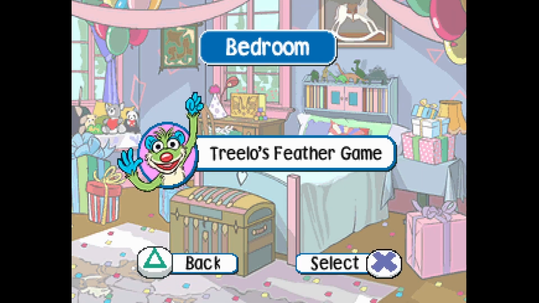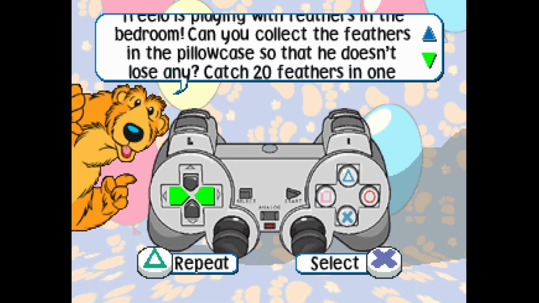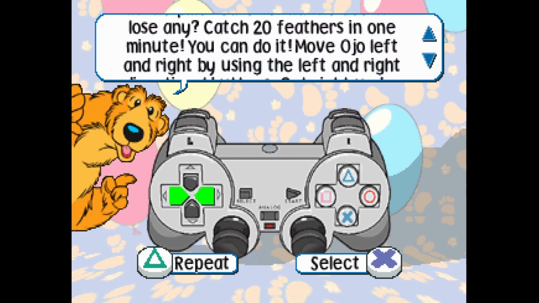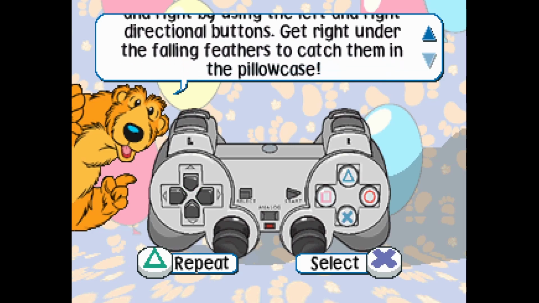Let's play Treelo's feather game! Treelo is playing with feathers in the bedroom! Can you collect the feathers in the pillowcase so that he doesn't lose any? Catch 20 feathers in 1 minute. You can do it. Move Ojo left and right by using these directional buttons. Get right under the falling feathers to catch them in the pillowcase.